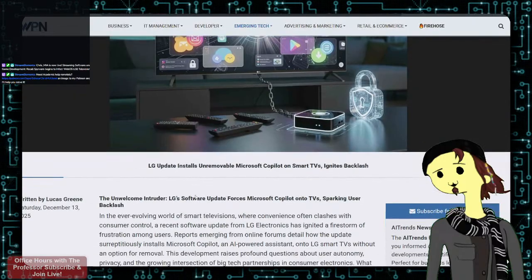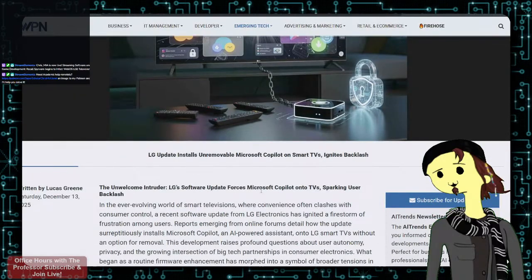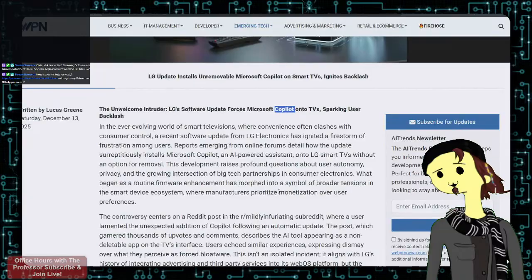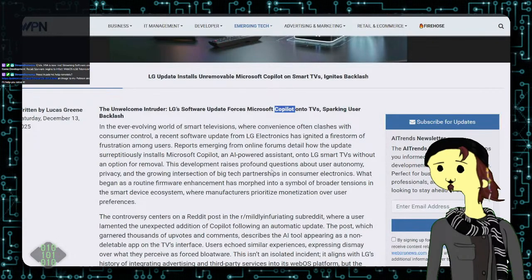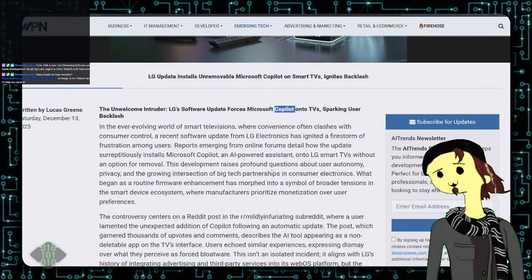Your TV is now being updated with LG software that has a Copilot-based AI that will read all the things you see, analyze your watching, your display information. So watching the things you watch, potentially, yeah, like, oh, it's going to be able to give me recommendations based on the movies I like. Well, sure. Why couldn't they just do that with metadata?